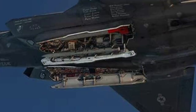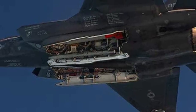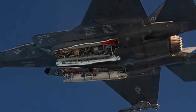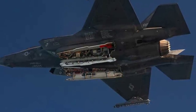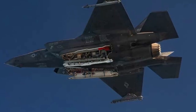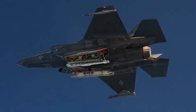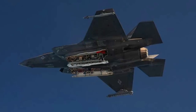The Lockheed Martin F-35 Lightning II — a single-seat, single-engine, all-weather, stealth, multirole fighter — is undergoing final development and testing by the United States. The Pentagon began the F-35 program in 2001 with an aim to develop a cost-effective replacement for the U.S. military's F-15 fighters, F-16 and F-18 fighter-bombers and reconnaissance aircraft, and A-10 close-in support warplanes. The F-35 has three main models: the conventional take-off and landing F-35A CTOL, the short take-off and vertical landing F-35B STOVL, and the catapult-assisted take-off but arrested recovery carrier-based F-35C CATOBAR.